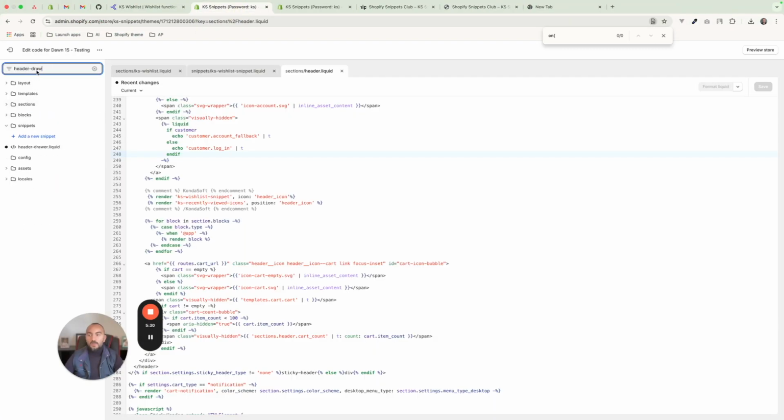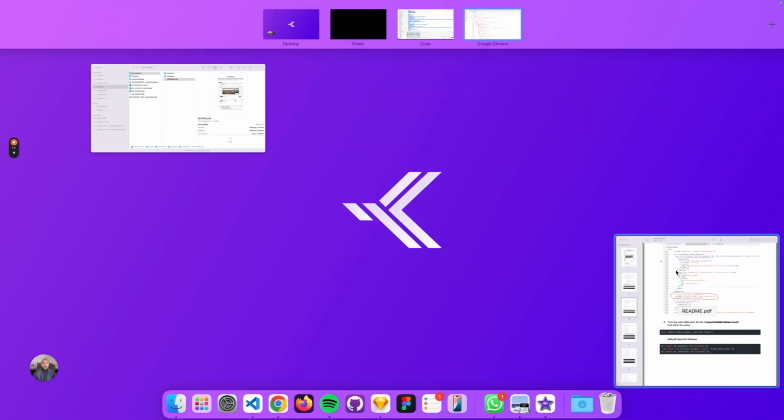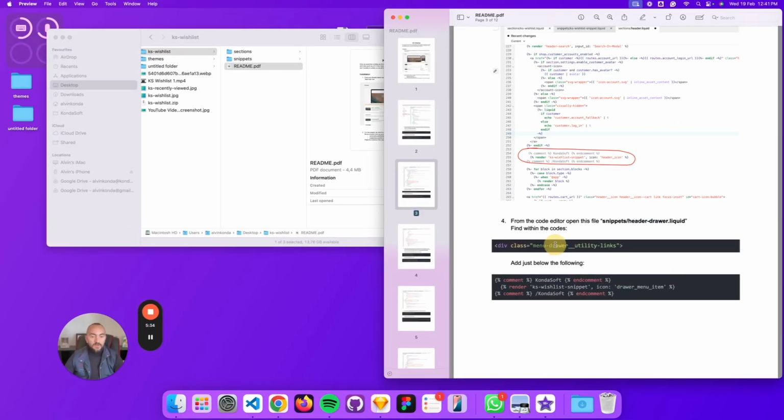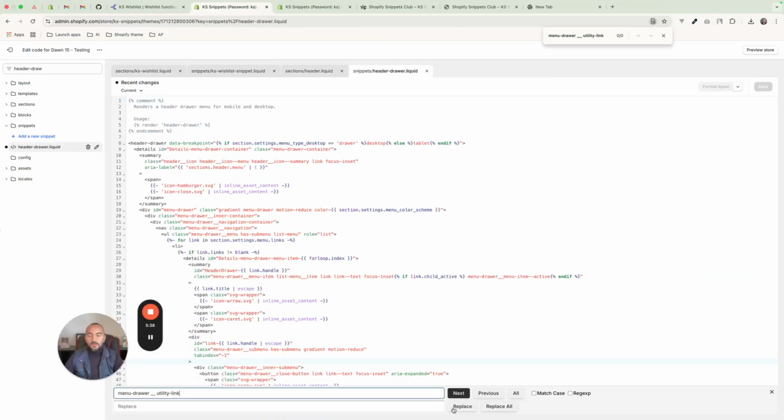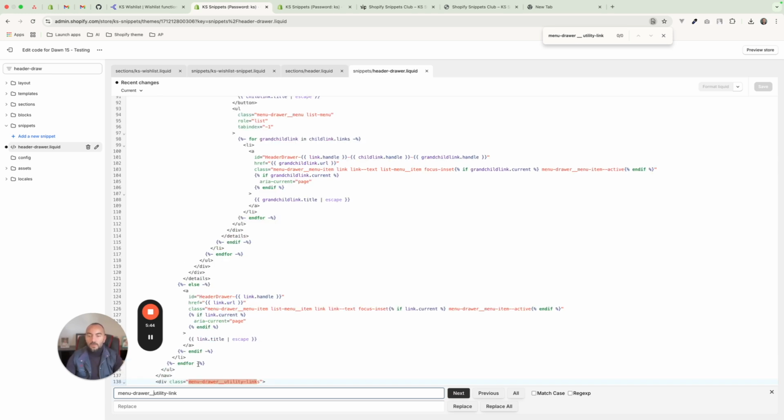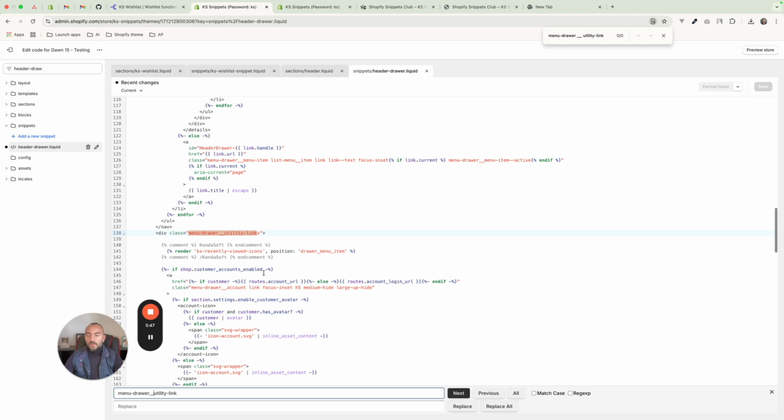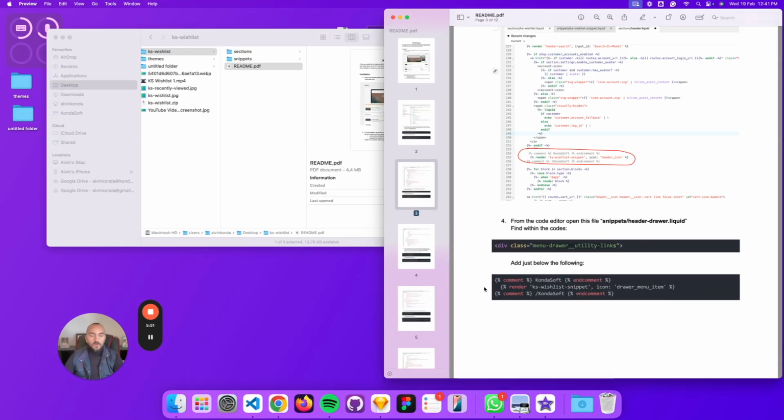Then we need to find this line of code. And here again we are calling our recently viewed snippet, and here we need to call our wishlist snippet.